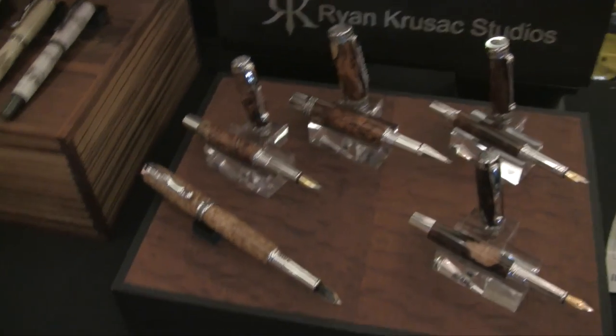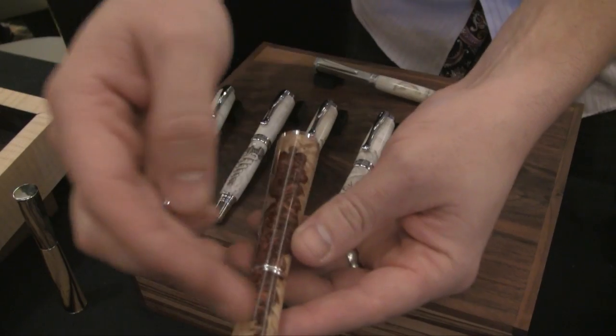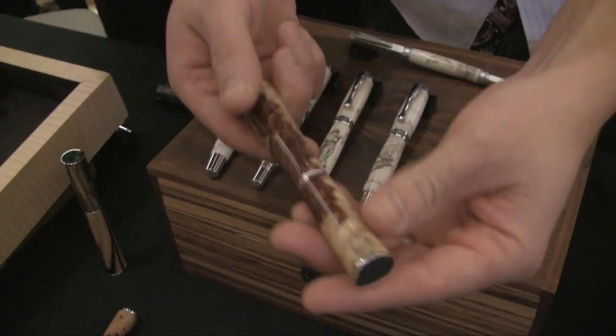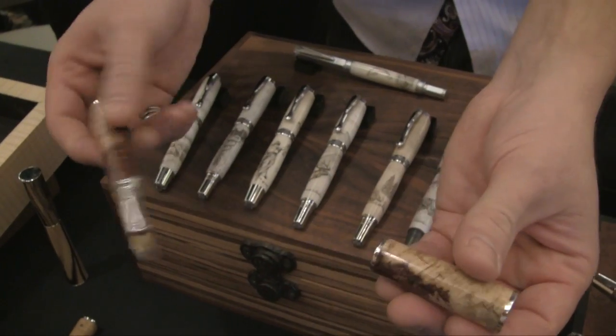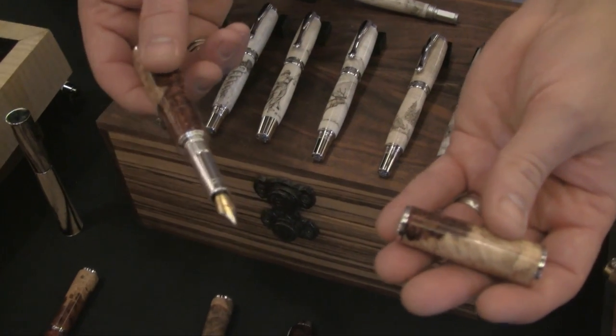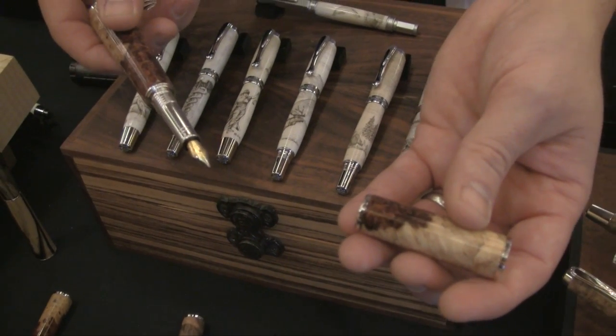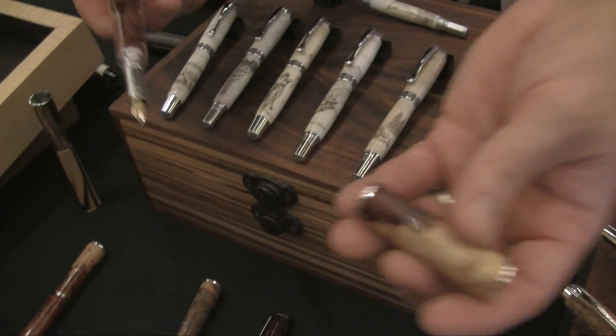These are my favorite shapes. These are really fun. This is a Honduras rosewood burl. And here again, you see the heartwood with the sapwood. Can you do it in that wood? I can do it in that wood. I would be happy to. And does this particular model have a name? You know, I need to do a better job at naming. For now, we'll call it the Mina.